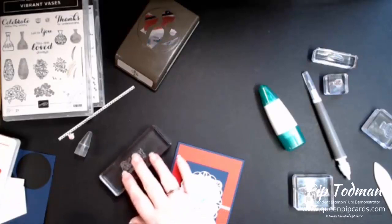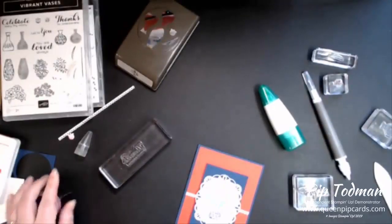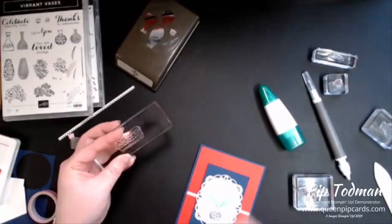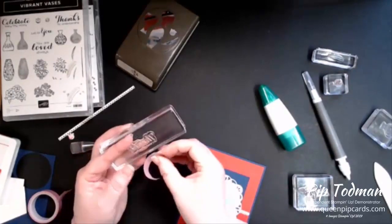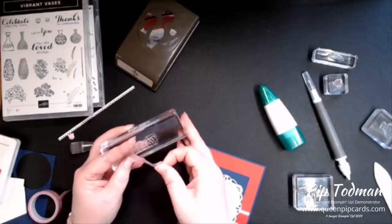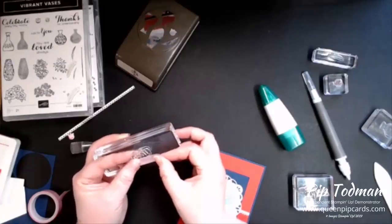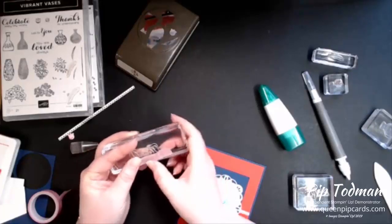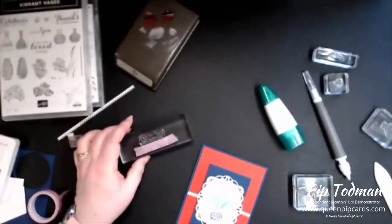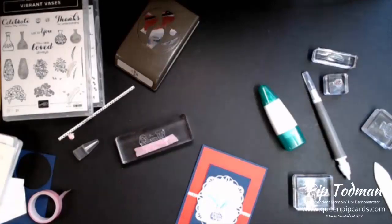So you put your words down on your block, same as normal. Before you ink it up, this is critical, you're going to apply some washi tape just over the words you don't want, which tend to be in a long line along the bottom, thankfully, in this one, which is good. So you just stick your washi tape down to that, like so. Okay, now the question is blue or red? Has to be blue, I think, doesn't it?